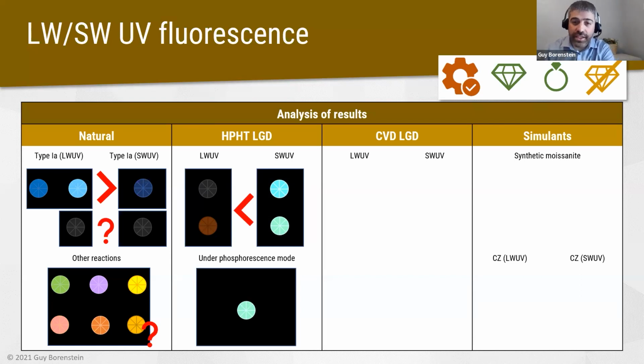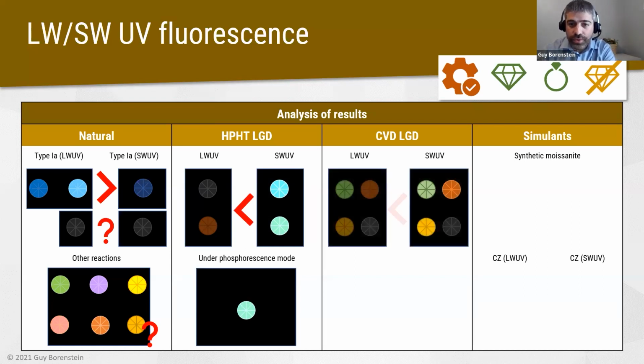If we are looking at CVD, under long wave UV, we will see green, orange, yellow, all of these non-blue colors. It will be the same result under shortwave UV, but the shortwave UV will always be stronger. Most of the CVDs in the market will be completely inert on both, but some of them will give these reactions. Of course, we cannot identify it because it's the same as in the naturals.